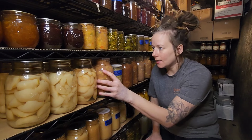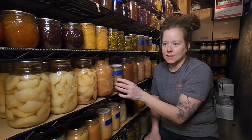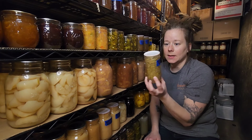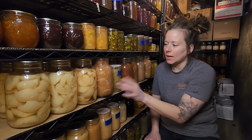I did cinnamon pears as well for snacking. And apple pie filling. I did some apple pie filling, and I don't really feel like I need to make apple pie filling again. I don't use enough of it. I did do up some rhubarb pie filling, which I've used some of.